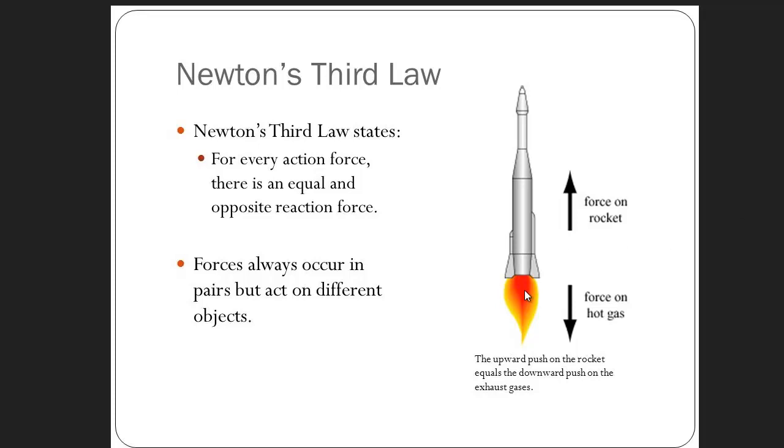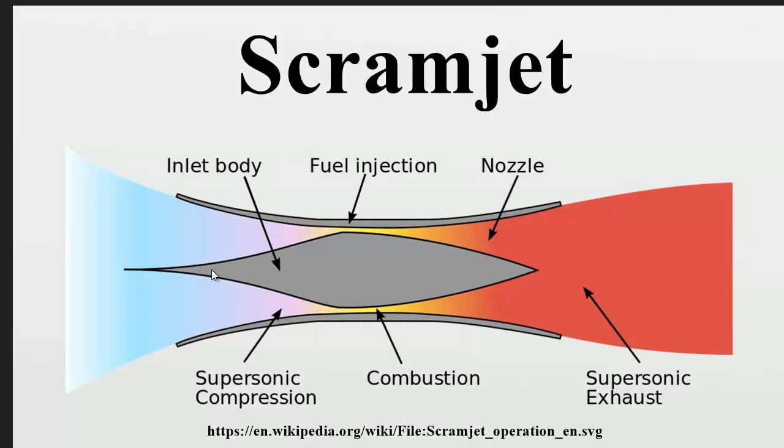Okay, so if we were firing all this stuff out the back here to try and lift the rocket up, a good example of that is the scramjet. The scramjet uses as much input force as there is output force, plus a little bit more. Okay, we'll see if we can find an image. Okay, so scramjet. Now most jets work on this similar sort of principle.